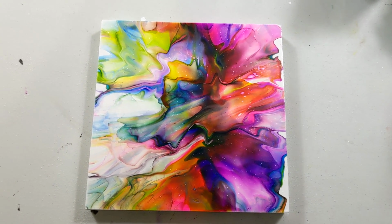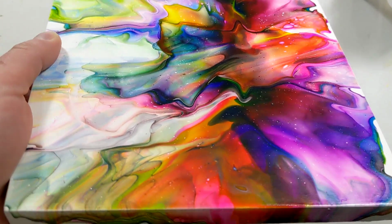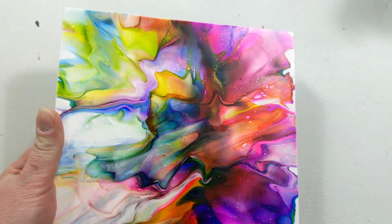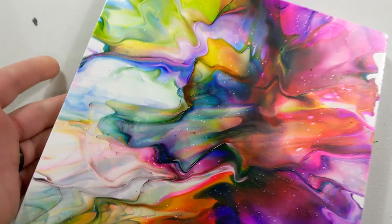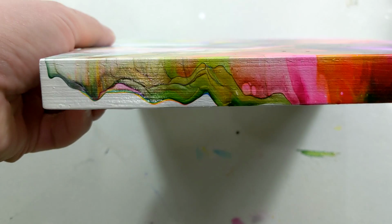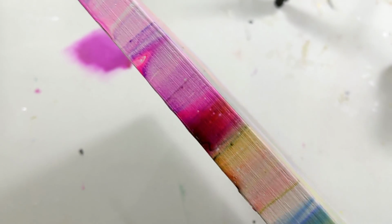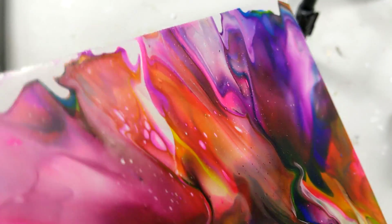Hey everybody! So this painting turned out way better than I ever could have imagined. It almost looks like alcohol ink. It's just amazing. And the sides, every part of it is so cool.